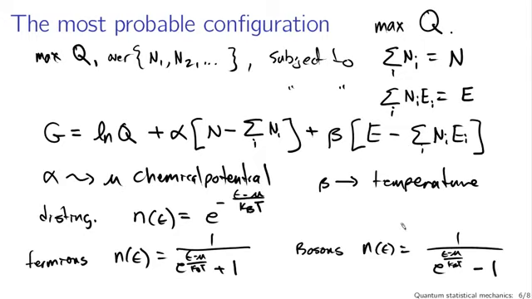So the only difference between fermions and bosons is this plus sign or minus sign in the denominator of an expression which looks sort of similar to the distinguishable particles case, but not really. If this plus or minus 1 weren't here, you would get something that was essentially identical: 1 over e to the something is, of course, e to the minus that same something. But these distributions behave themselves very differently. In terms of naming, this is called the Fermi-Dirac distribution, and this is called the Bose-Einstein distribution.